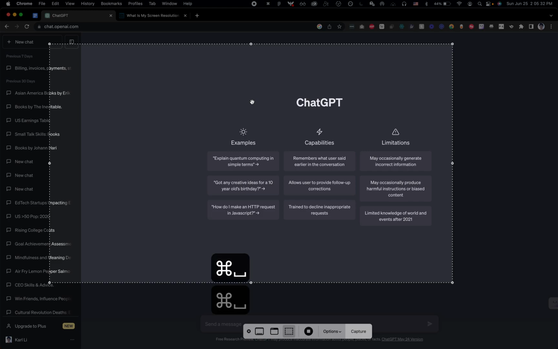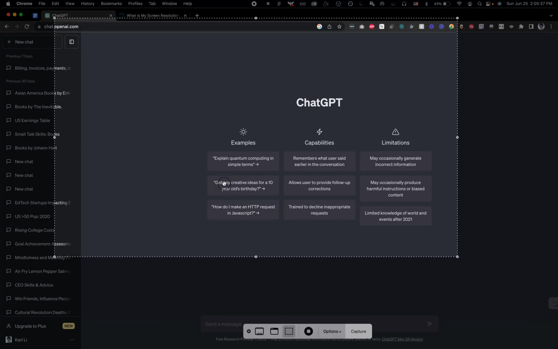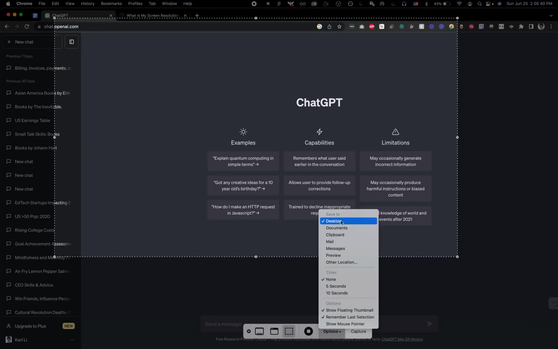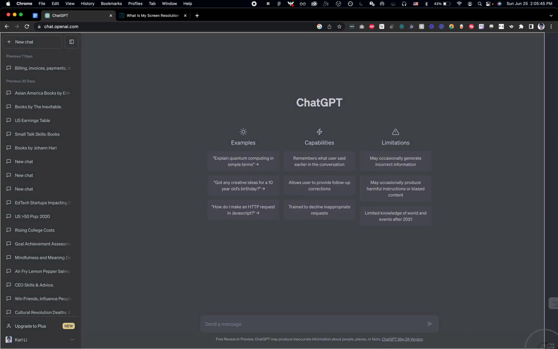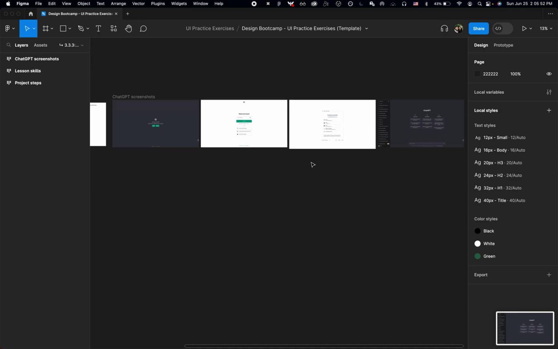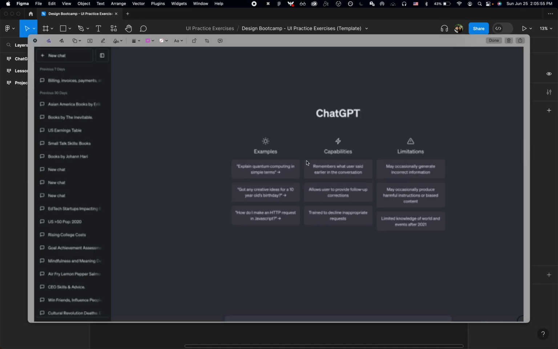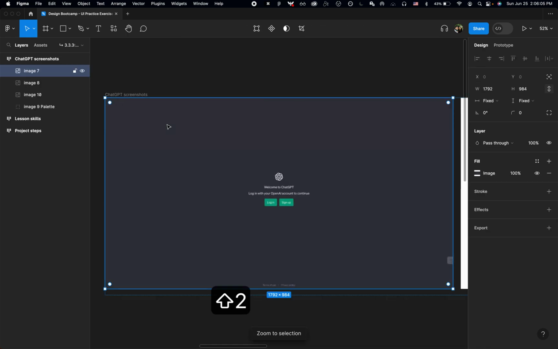If you do Command Space to type and search for screenshot, you can grab screenshots like this and change where you save the screenshot. Right now I have screenshots being saved to the clipboard, and I can trigger the screenshot using Command Shift 4. So doing stuff like that will take a screenshot here, right? And I can copy this and paste it directly into Figma. So that's sort of how I grabbed each of these screenshots.